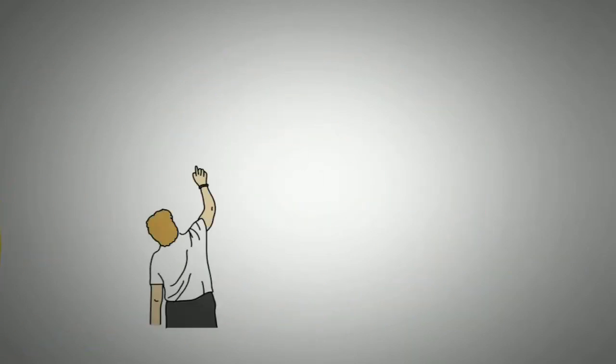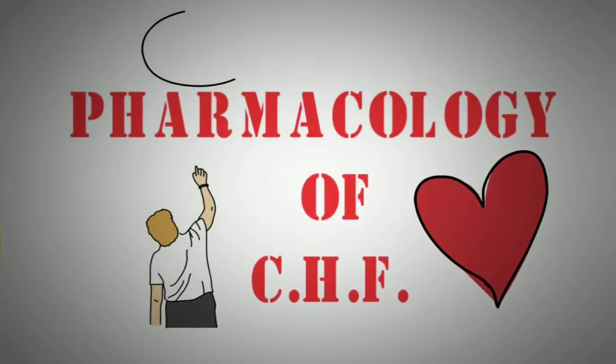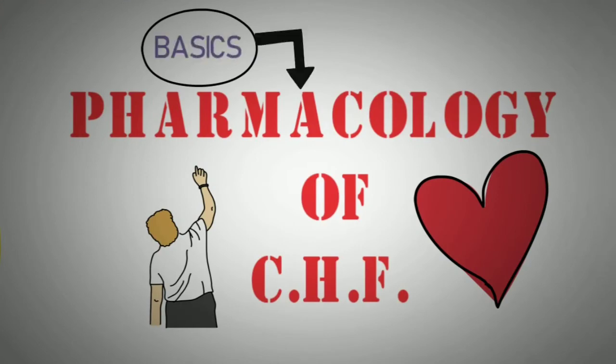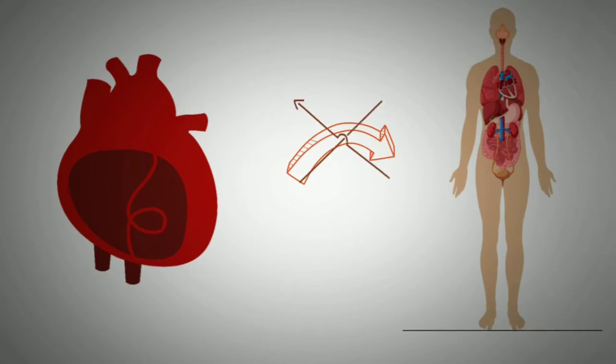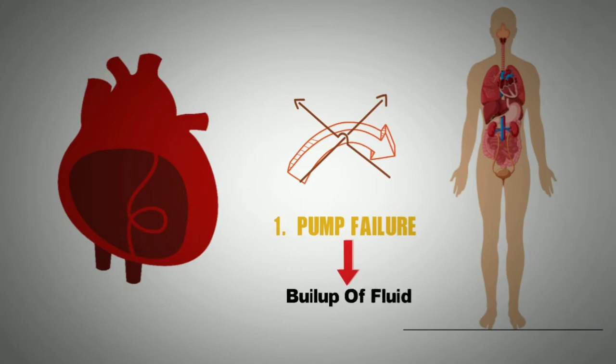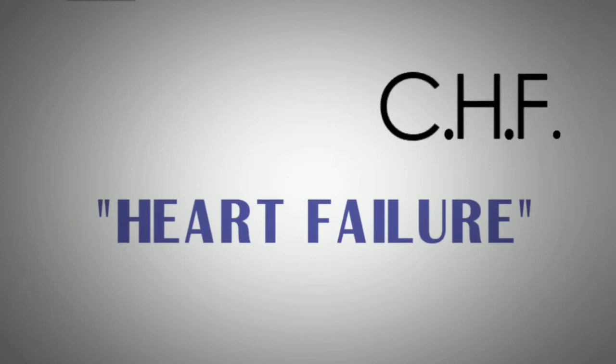Today we're gonna learn about the pharmacology of CHF. Before discussing the whole of the pharmacology, let me tell you the basics of CHF so that we can derive pharmacology from the basics itself. Actually, CHF is a condition in which the heart is unable to do its assigned task. I mean to say that the heart fails to meet the metabolic demand of the body, or similarly we can say that it is a pump failure which results in the buildup of fluid. The term heart failure can also be used to represent this condition as it doesn't necessarily associate it with the fluid overload.